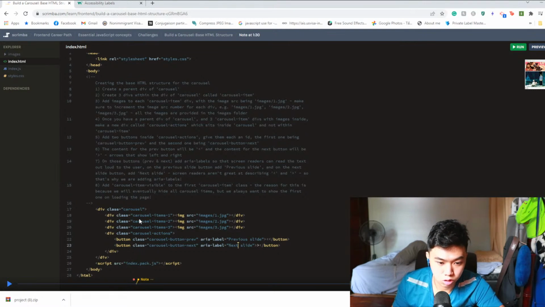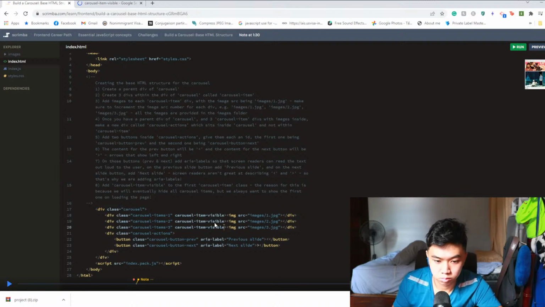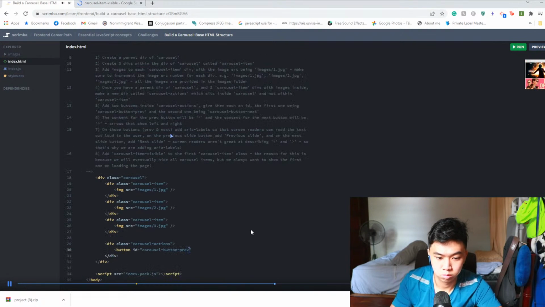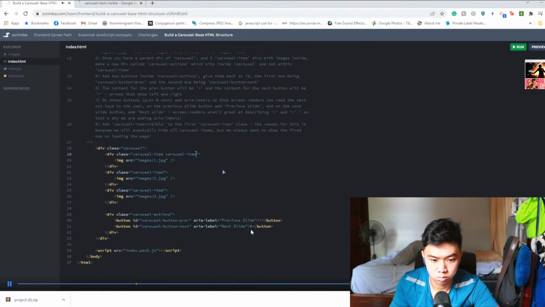Add carousel item visible to the first carousel item.